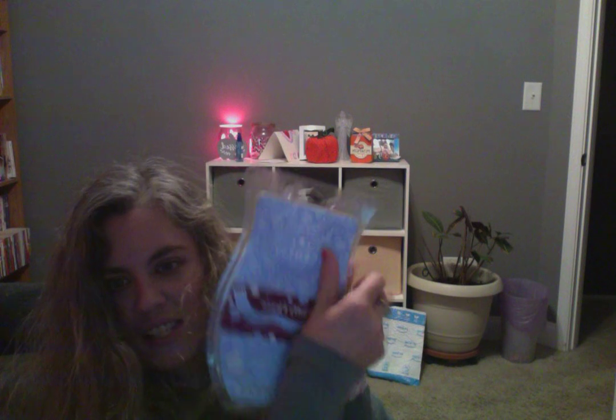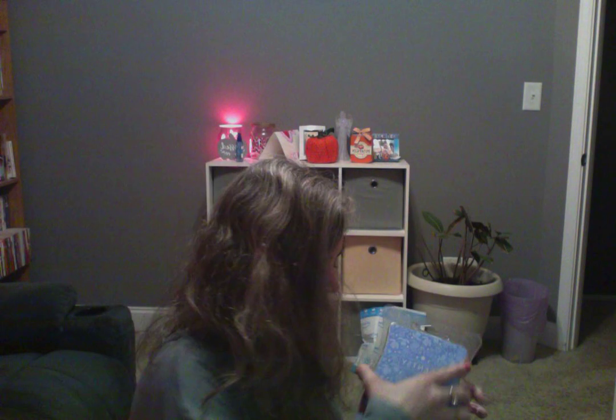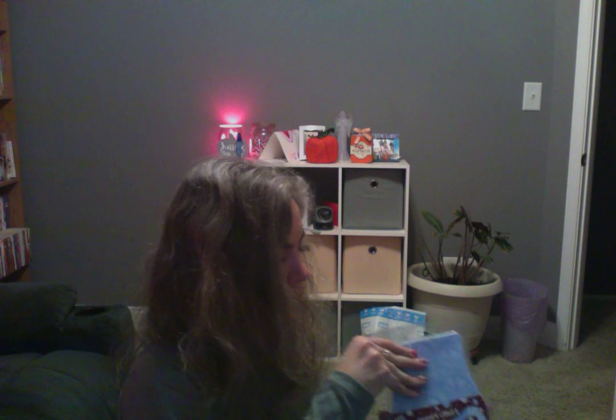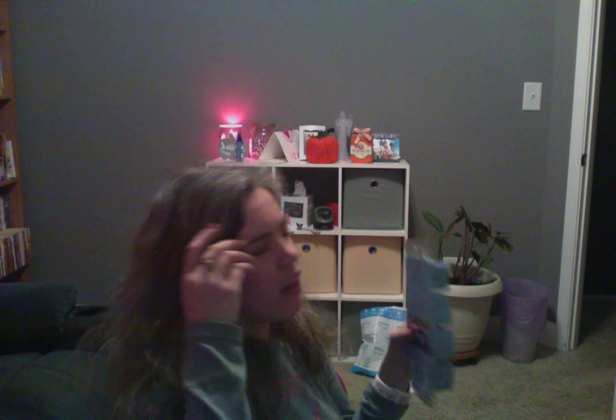Alright, what have I got next? For day 20, melt a scent that fits in multiple categories. So I have Fluffy Fleece. Some Fluffy Fleece I will be warming. This is one of those scents that I had a snafu with my glove, and I accidentally deleted it when I meant to delete Forever Flannel. So I'm kind of babying it along, but I do need to use it, so I'm going to use some of that, and who knows, maybe one day, some of you that have Fluffy Fleece in your clubs, I might be hitting you up.